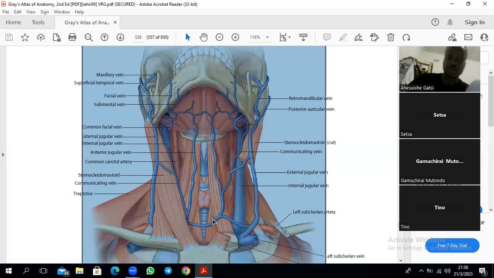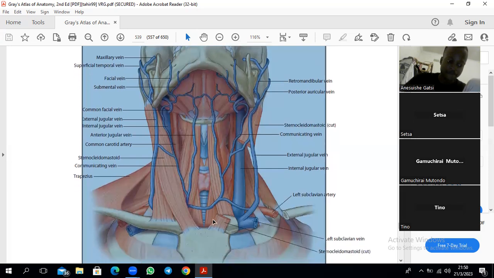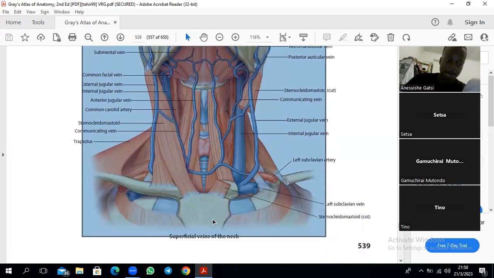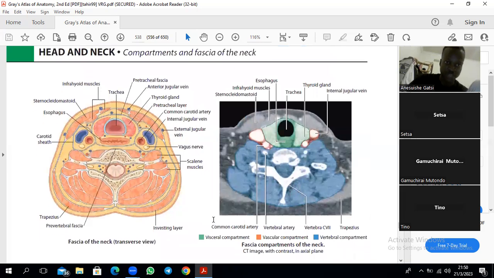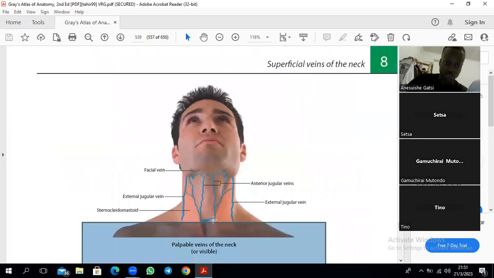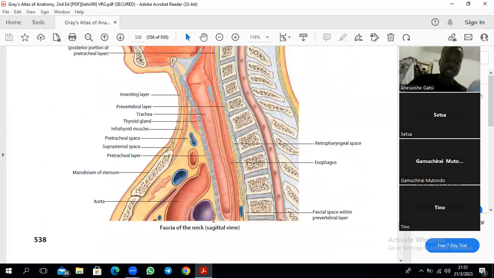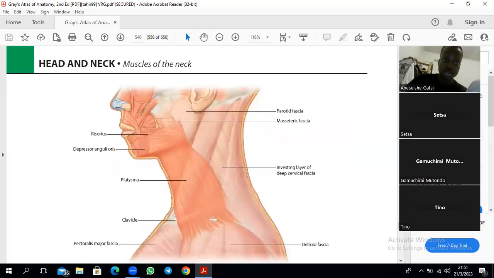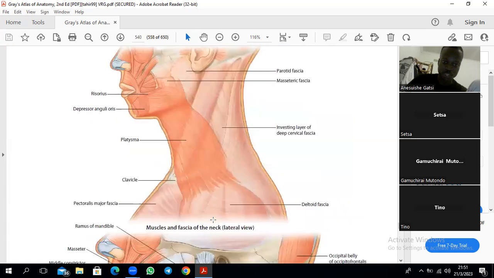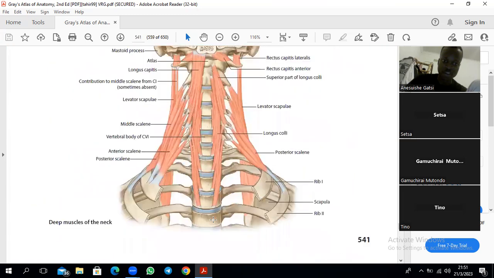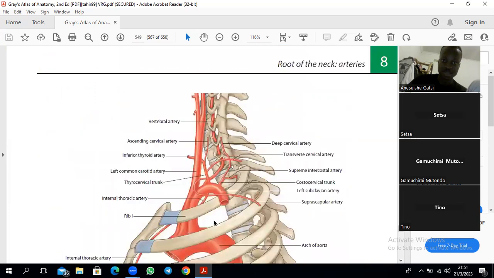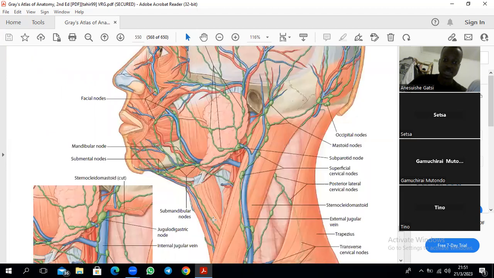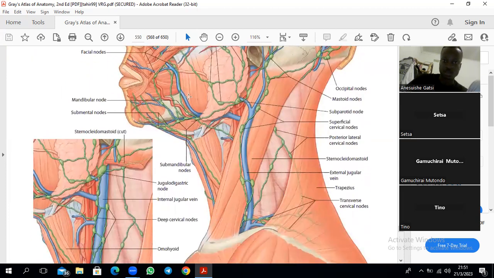Then we've been describing the superficial fascia. Something that we also find in the superficial fascia, the bad thing is it's not really shown by most pictures, but we have what we call the superficial lymph nodes. Most of the lymph nodes that we find in the superficial fascia are not shown by these atlases, but maybe this one will try to give us a better view.